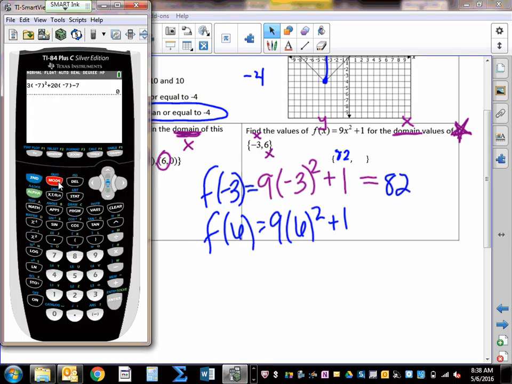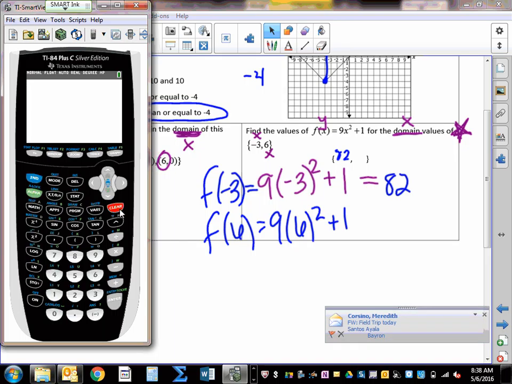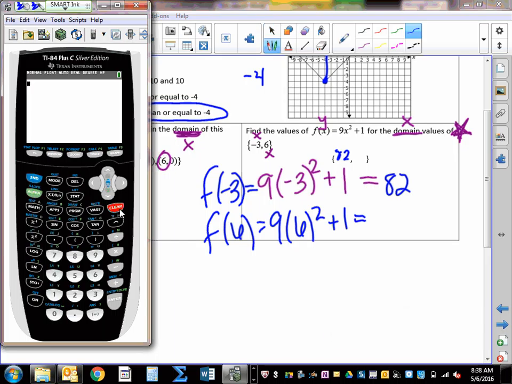Make sure you use parentheses where there are parentheses. Was there any ones that when they did the first one, they got negative 80? Okay. All right, what do we get for this one? 325. 325? Do we agree? Okay, so our answers are 82, 325. Now they like to do those, what they call technology-enhanced questions. This would be an example of a technology-enhanced question, where it's not multiple choice, and they would make you type in your answers.